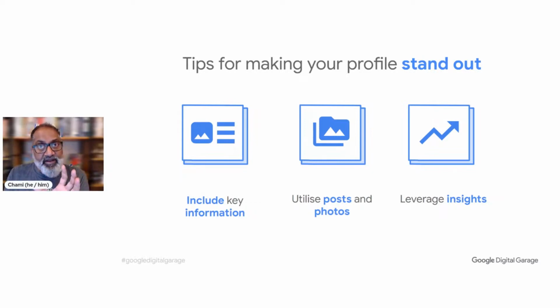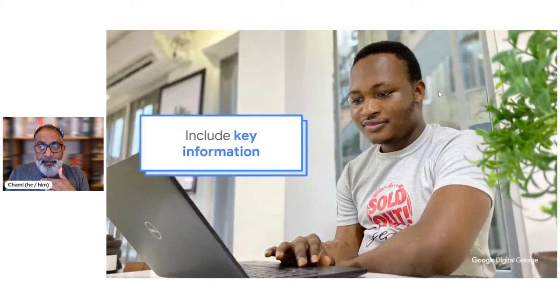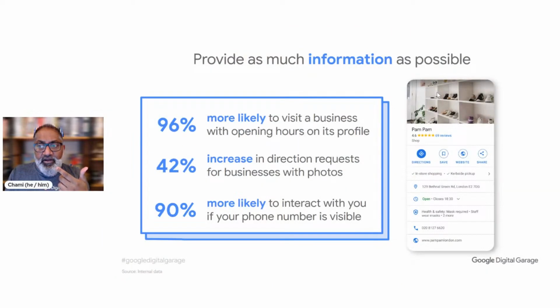So taking those three main areas and going into detail, we're talking about key information, things like what's going to get people on your website to actually engage with you, to be more aware of your services, and of course give customers what they're looking for in terms of the information necessary for them to make a decision. So things like distance, opening times, closing times. But the important thing is, keep in mind that certain things are really, really important.